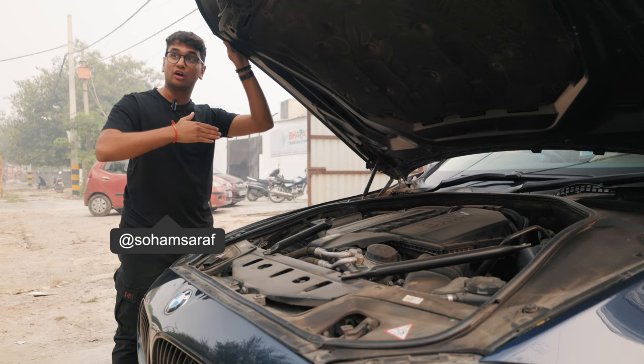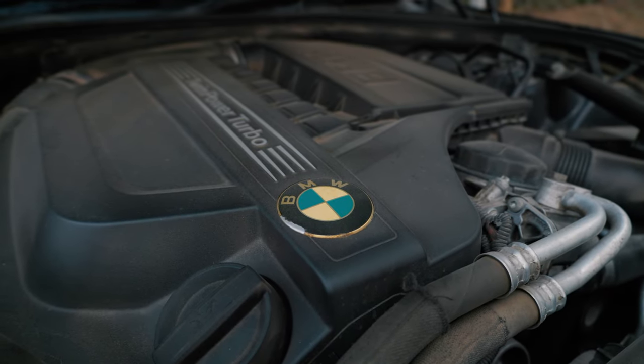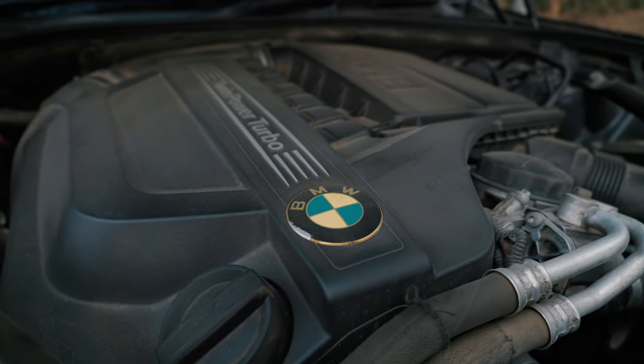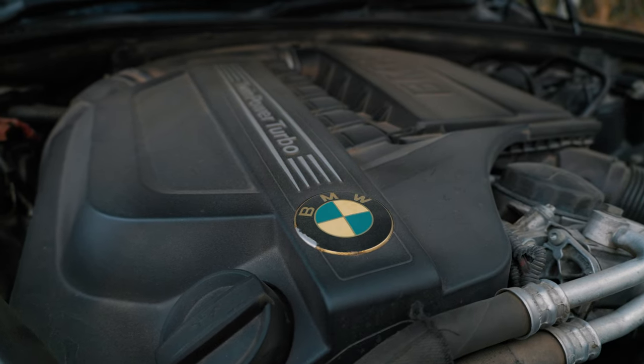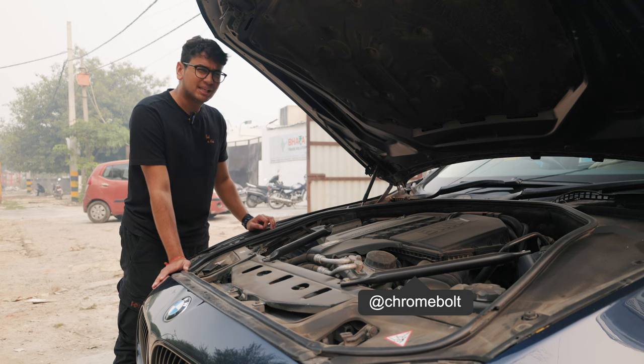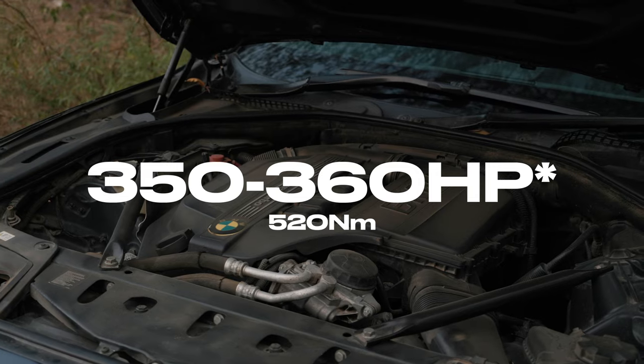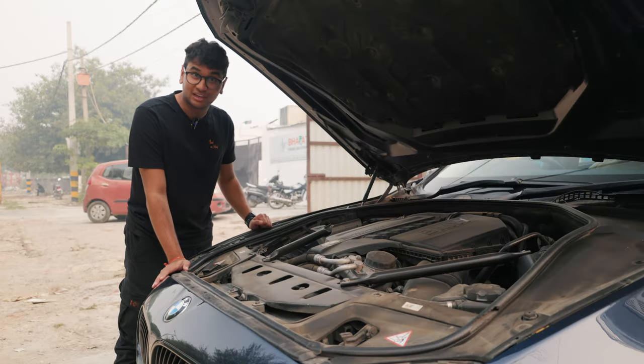Just like the 340i with the V58, this is a turbocharged 3-liter inline-six and it was basically the car you could buy before you got the proper M product. This particular car isn't running that many mods — the owner likes to drive it fairly stock and it's a nice little cruiser for these Delhi roads. It's running charge pipes and a tune from GTT, and it should be scratching the surface of 400 horsepower — and that sounds quite a lot of fun because it's rear-wheel drive.